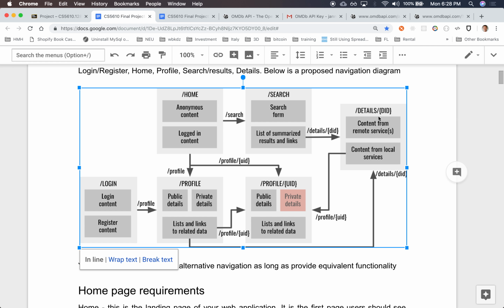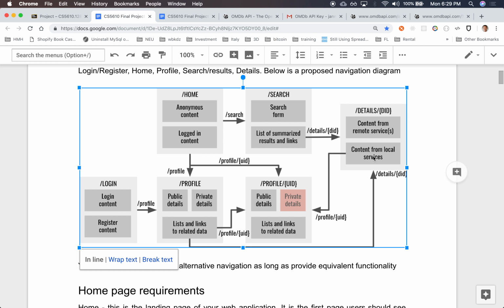Now that information is generic information about a movie. That information should not live in your database. It should go out to the network, to some API, fetch that generic information about that specific movie, and display some content that is from the remote service. Okay, IMDb or Yelp or wherever. And then down below that, it should show information that lives in your application, in your website.